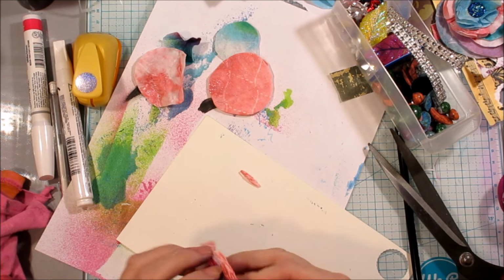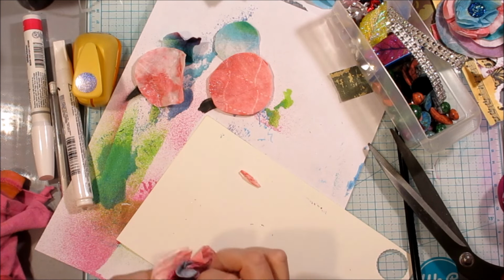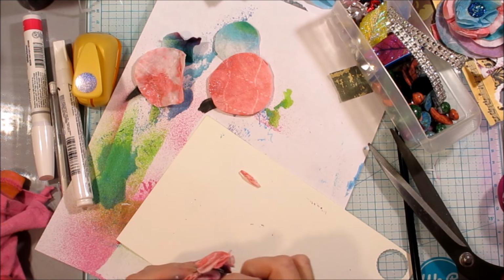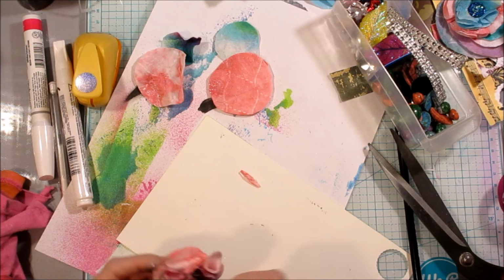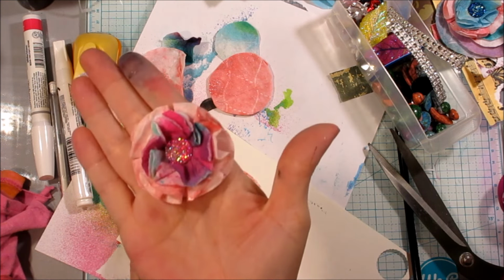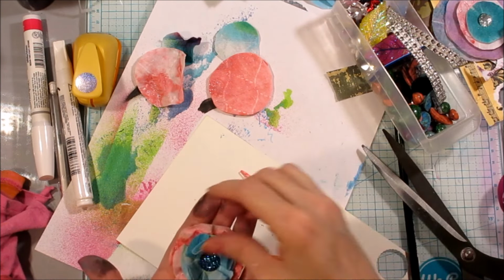But now, once all of the glue is dried, you will fluff it up and just go around and fluff it, and separate it a little bit so that it fluffs. And do the inside ones too. So that, there we go. Now you got some fluff to it. How cute is that? So that's how to make that one.